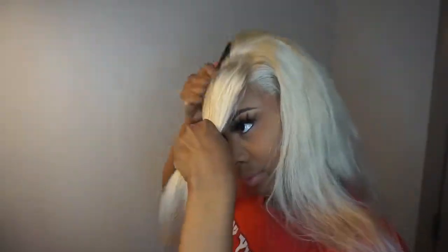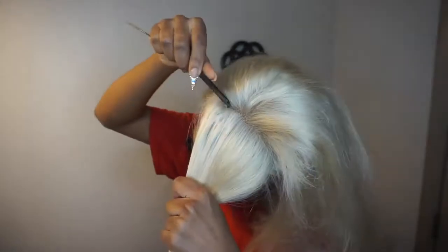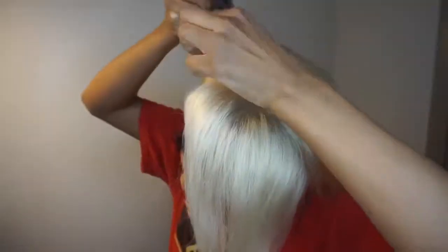Ladies, in this video, I'm going to be showing you guys how I achieved the fringe bang look. So what I'm doing here is I'm just sectioning off my hair, and I'm going to put the remainder of the hair in a ponytail while I put this part in a clip. The part doesn't have to be necessarily extremely straight, but it does need to be neat.